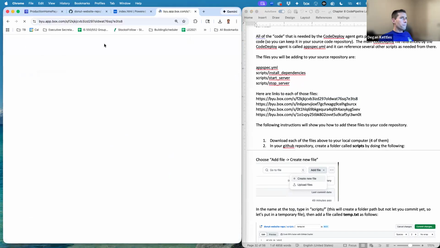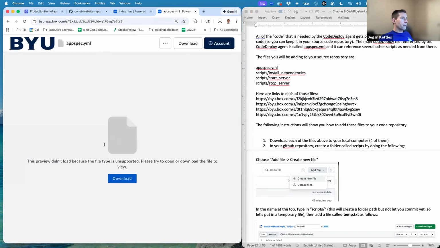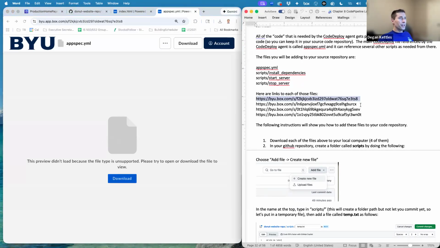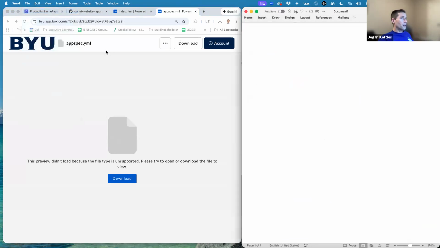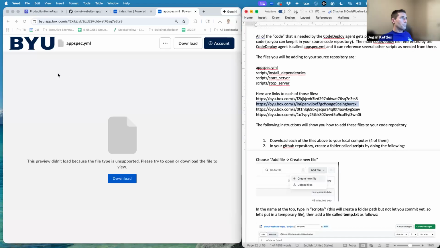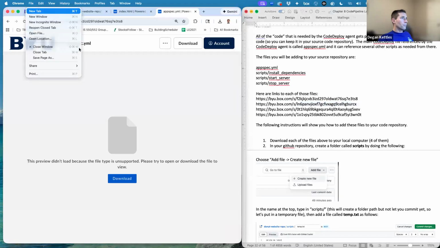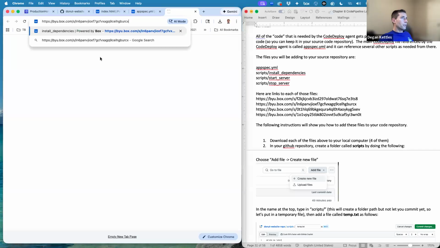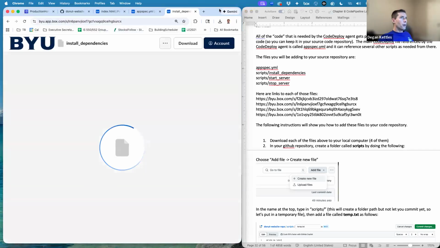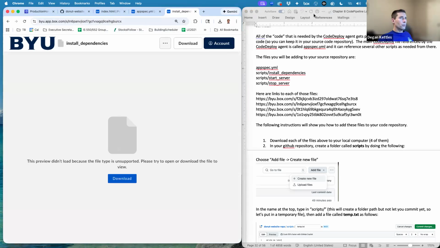So there's one. Oh, and we need to download it. So you do this four times, and after you do this four times, you download the file. Whoops, what have I just done? That was weird. Okay. So you're gonna have four files to download. Let me just go ahead and pause because that takes a second. So recording, pause.